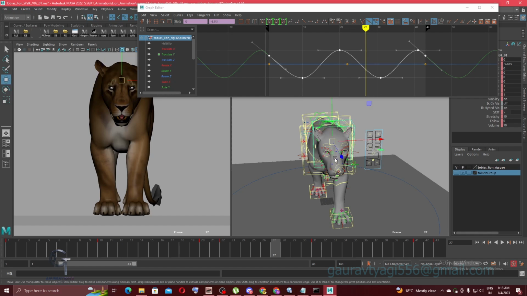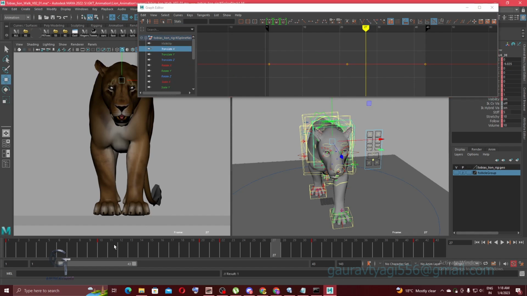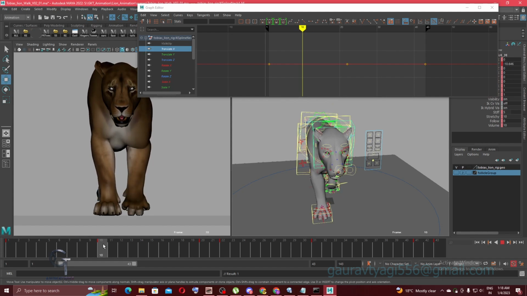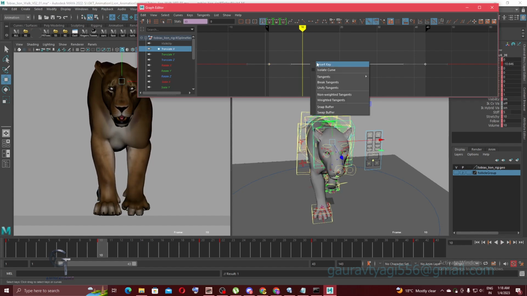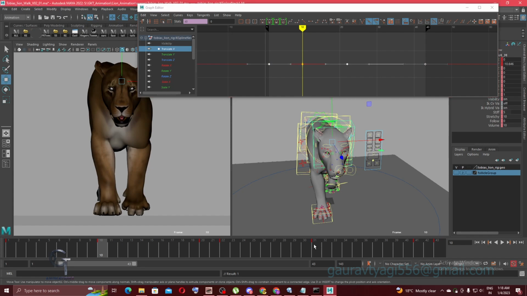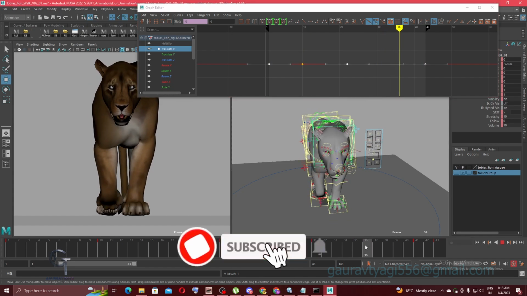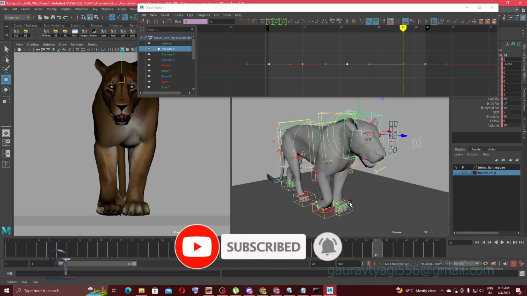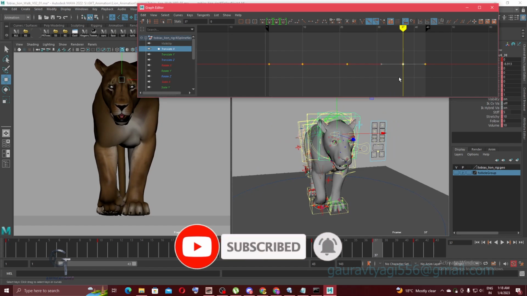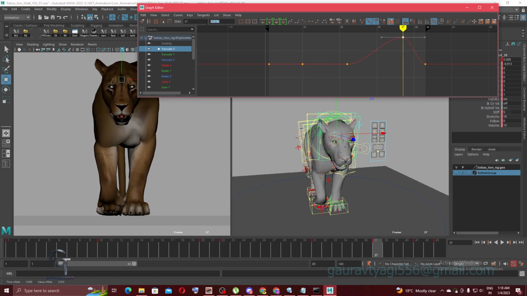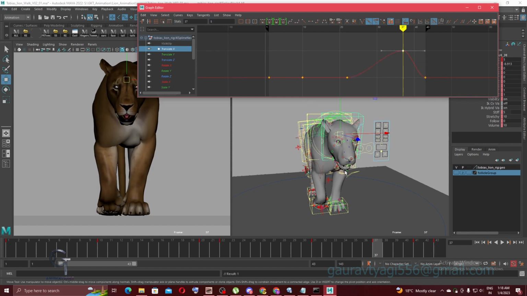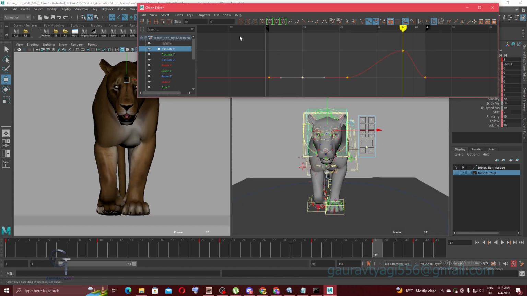Now in this part we will add the movement and add the detail in the head part. As you can see, the rest of the body is looking fine, like it's in a good pace, but the head is very stiff because we haven't worked on it till now. So we will start to give the animation in this part.